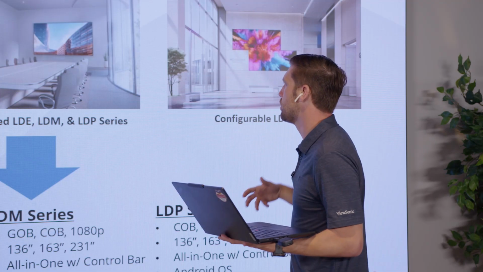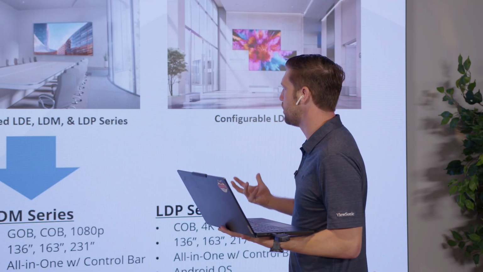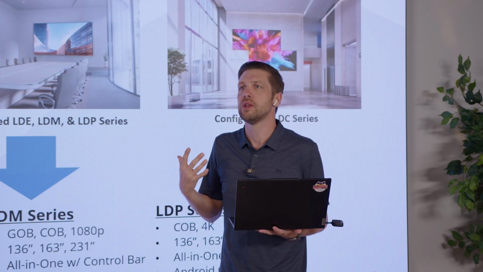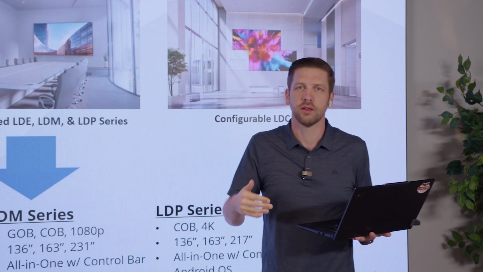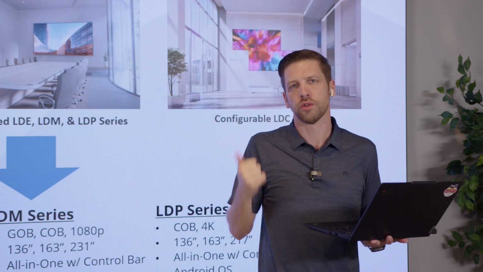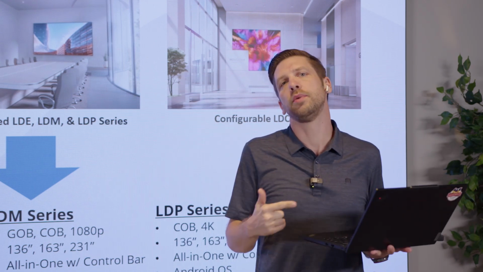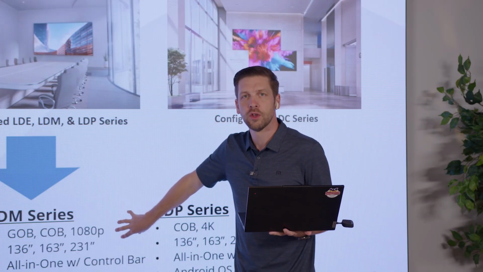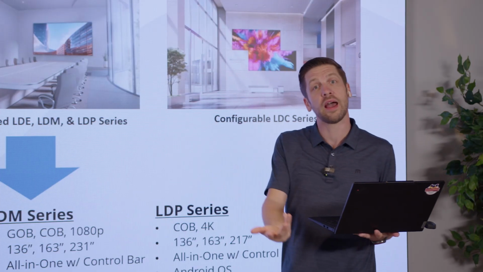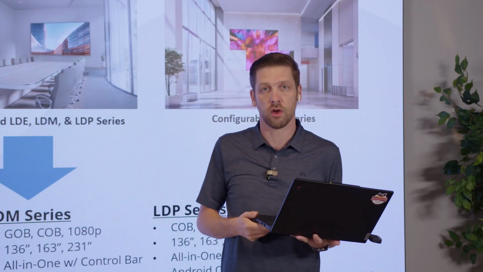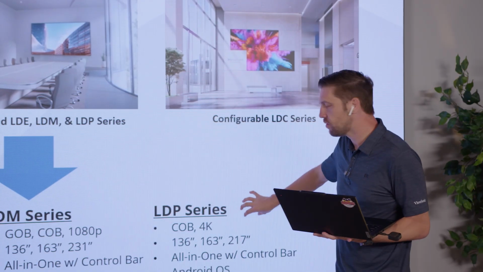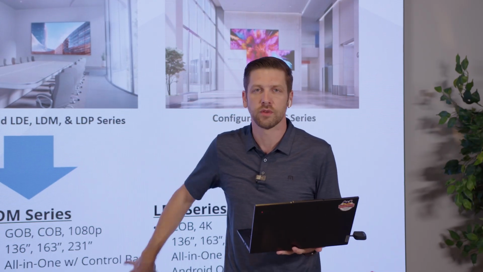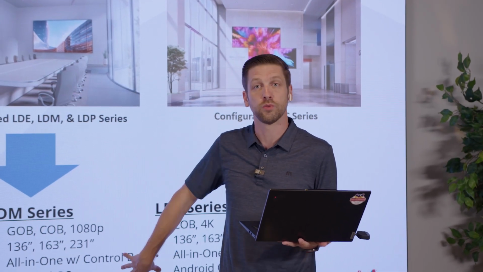So here at ViewSonic, the majority of the direct view LEDs we install are going to be pre-configured. What does that mean? That means these are in stock and ready to go. These are all 16:9 in either 1080p or 4K. In the existing lineup we have our LDM series, which is going to be 1080p, with the Android OS and the intelligence we were talking about. We have our LDP series, which is when you want 4K. It looks incredible. We have one of these in our demo center as well.